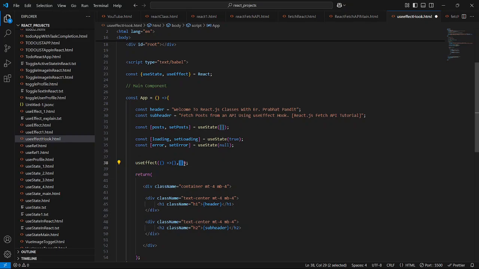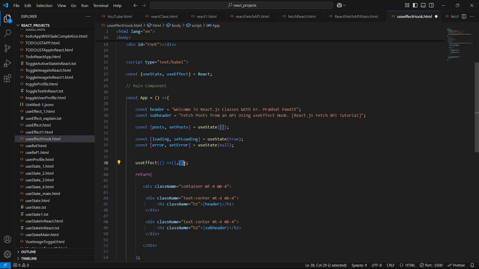But here we won't use any dependency array value, which means it should be empty, it should be blank. This also means that our useEffect hook is gonna be instantiated, is gonna be mounted for the first time whenever our React.js component will be mounted, whenever our page will be loaded, our page will be open.